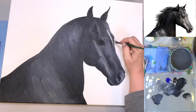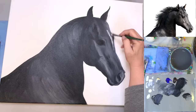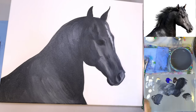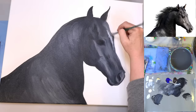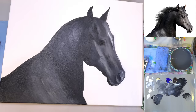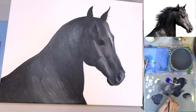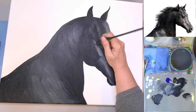But yeah, here's this blaze between the eyes here. Coming down a little bit. I probably made it a little bit bigger than it needs to be. Why not? And then we're going to grab some of that darker medium gray here. Blend it in just a little bit right there. I like it. I think we're getting close to the right tone in the face, the right values. Getting very close. I'm going to go ahead and pump that up just a little bit.